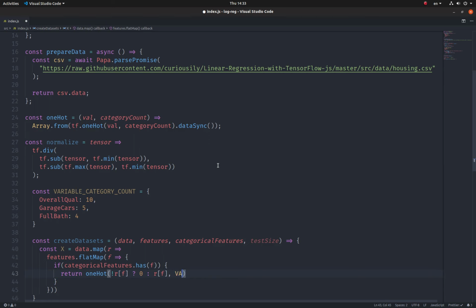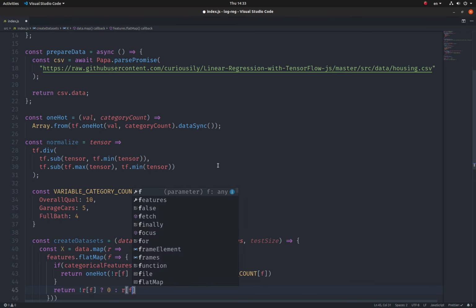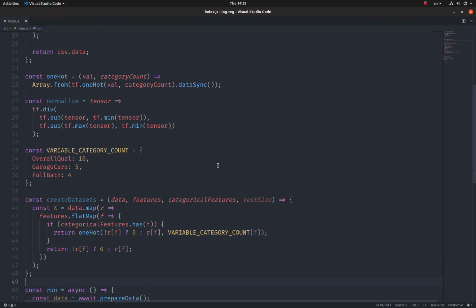Then I'm going to pass in the variable category count and the name of the feature that we're interested in. And if this feature is not categorical, I'm going to return just the value of this feature, and I'm going to check if this value is undefined or null, and I'm going to return a 0, or I'm going to return the value itself.